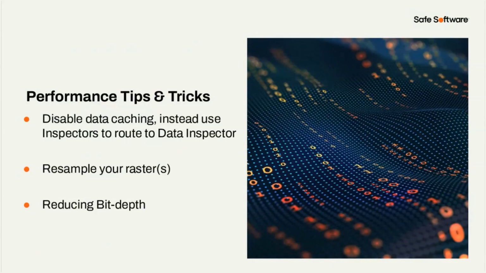Resampling your raster can also slightly to greatly improve your FME processes down the line for your workflow. And with the bit depth, you may wish to trade off some size of your raster or imagery against having smaller, more efficient datasets. This is particularly true when data has been distributed by a network or the web. By reducing this bit depth, data is being compressed into a smaller range of values. However, reducing bit depth can be problematic when a raster dataset uses 0 to denote the cell where no data exists. So just keep that in mind.